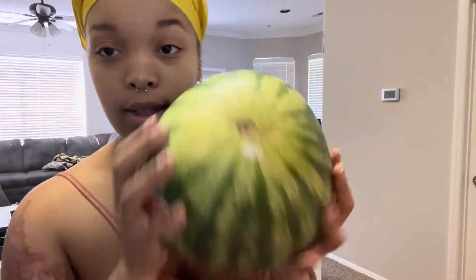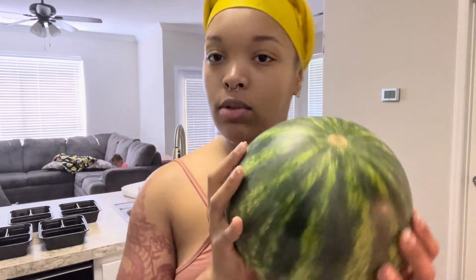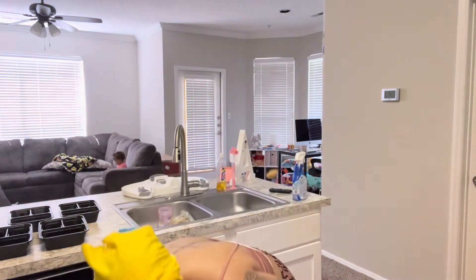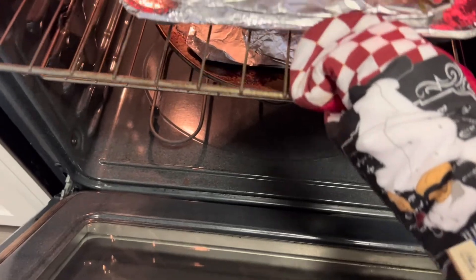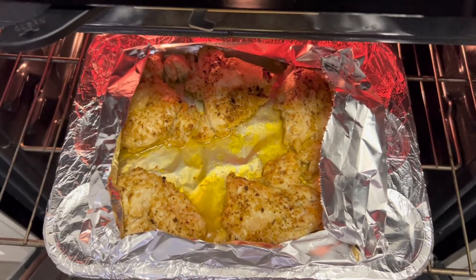I bought a watermelon but Ayla is so afraid of it — I don't know what it is about the watermelon. I guess it looks a little weird and she's not used to seeing it. I wanted to go outside on the patio and cut it with her. The alarm is going off because I have it on broil — the slightest thing in this apartment sets everything off.